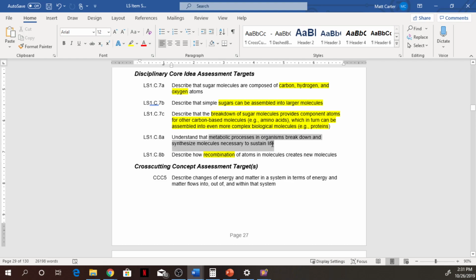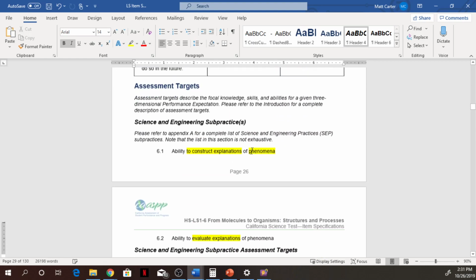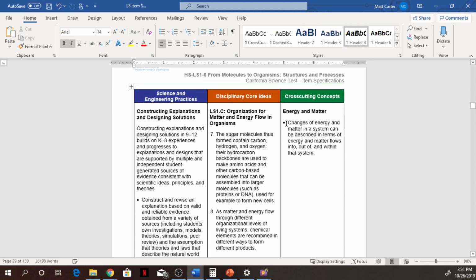Now, it's really important. As a life science major, when I think metabolic processes, I think of my third year of biochem, and I start going down a huge old rabbit hole. But we have to really anchor ourselves into that concept. And what can really help us anchor into what is the concept they have to understand is those cross-cutting concepts. If we look at that a little bit more carefully, that'll help keep us from going too far. So changes in energy and matter in a system can be described as the flow.